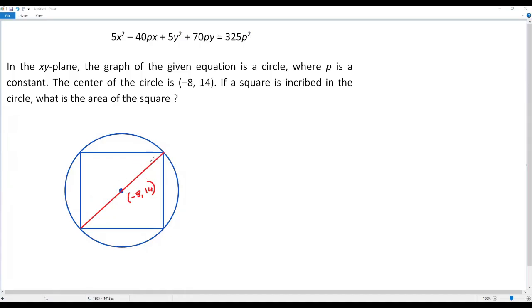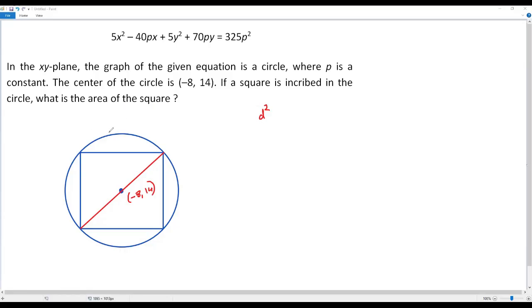When I know the length of the diagonal of a square, we can use the formula d²/2 to get the area of the square. This is the formula to get the area of a square when we know the length of the diagonal. Here, lowercase d represents the length of the diagonal. Now my aim is to get the diameter of the circle. Once I get the diameter, that can be considered as the length of the diagonal. Then we can plug in that value for d and get the area of the square.